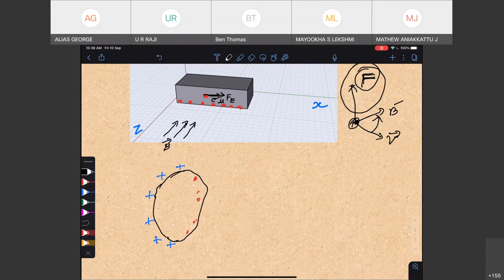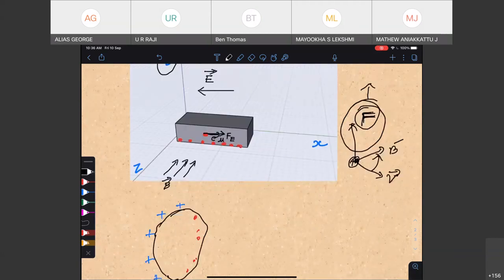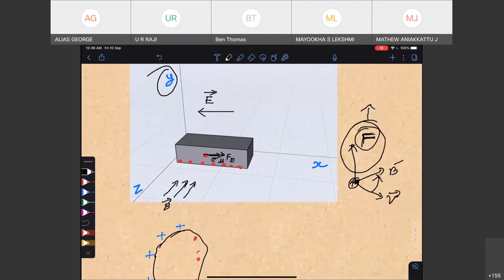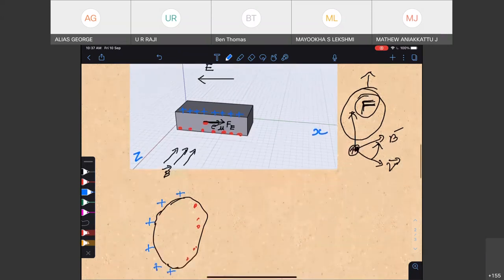In this case also, I am taking the y direction only. You can leave the x direction. In the y direction, there is a net force due to the magnetic field effect, and all the electrons are pushed to the bottom of this container. So there is a charge separation. Earlier, the electrons were randomly distributed. Now the electrons are pushed down, so we can see equal positive charge on the top.